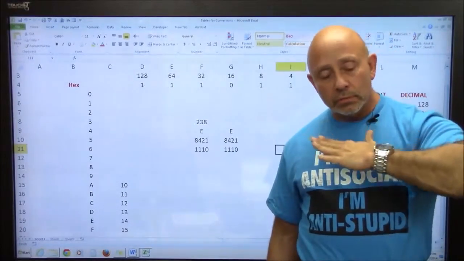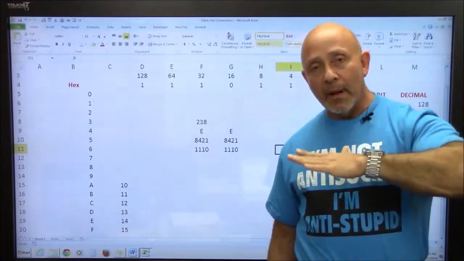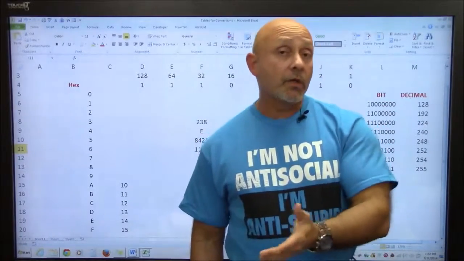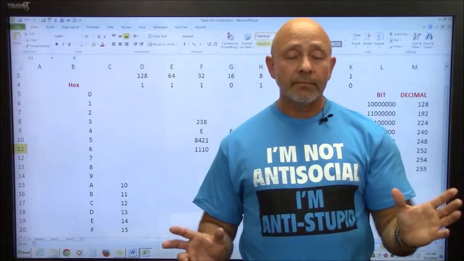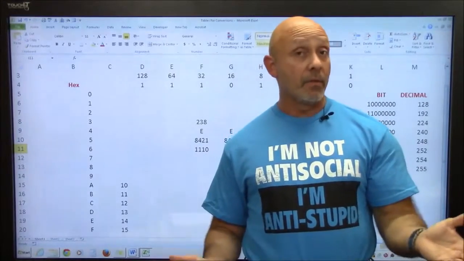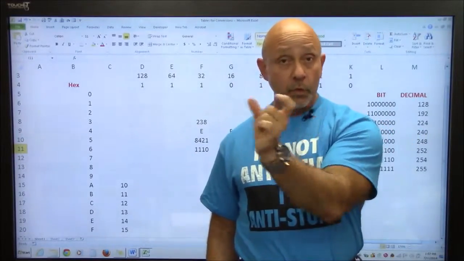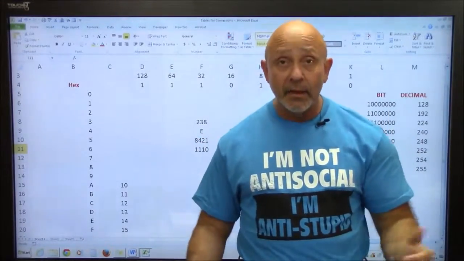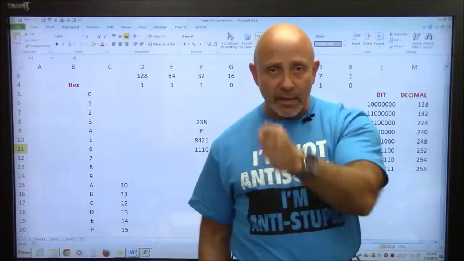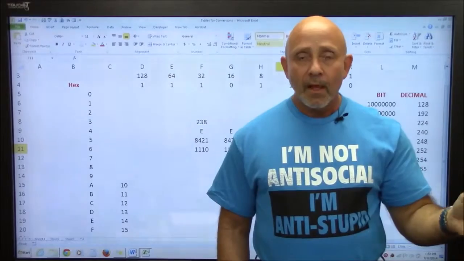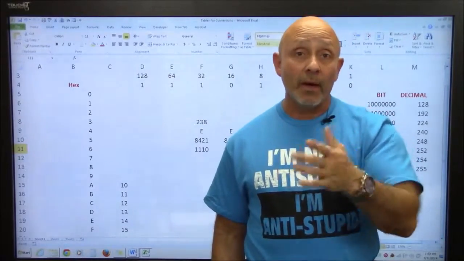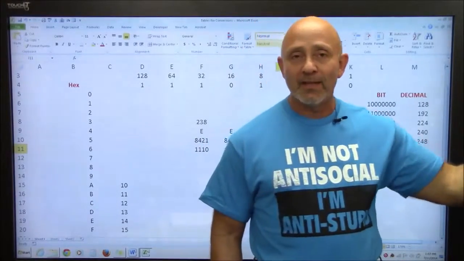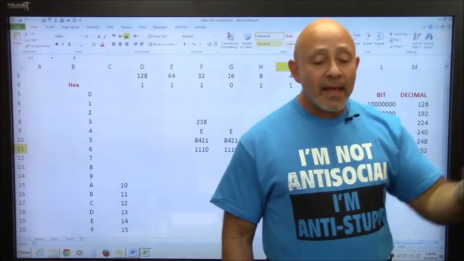Taking it to the binary level, and then separating the binary into sections of 4 for your hex number. And if you want to practice, you can take your MAC address, which is hex numbers in sections of 2s, right? Your 48-bit MAC address. Turn your MAC address into binary, then separate it into sections of 4, and it'll give you the same hex number. And you can verify that way. Or if you really want to do some math, you can put the binary bits and double as you go.